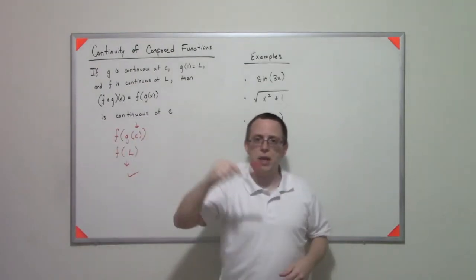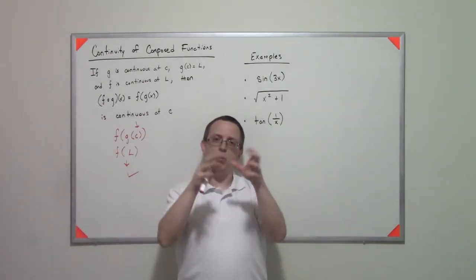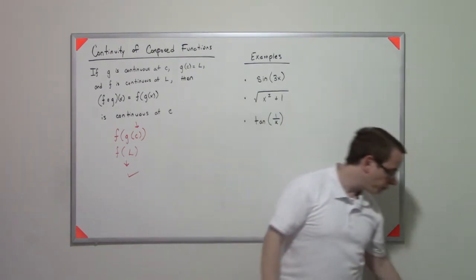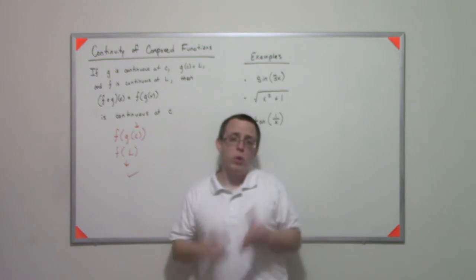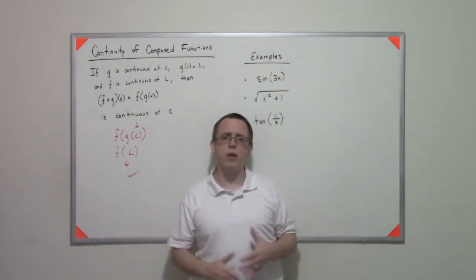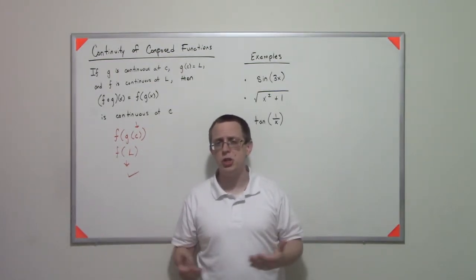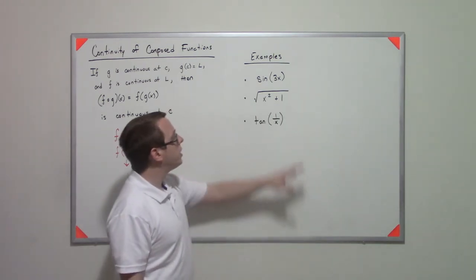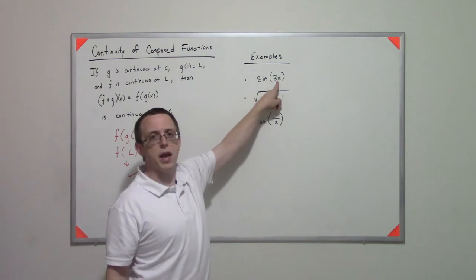So it's this step-by-step process. You're really breaking it into sub-problems or sub-functions. And we deal with composition of functions all the time in math. We just don't usually think about them as composition. But if we try to think of it that way, let's take a look at a few examples. Like sine of 3x.